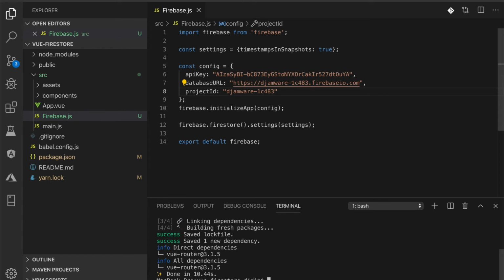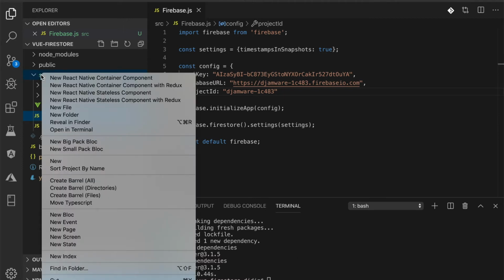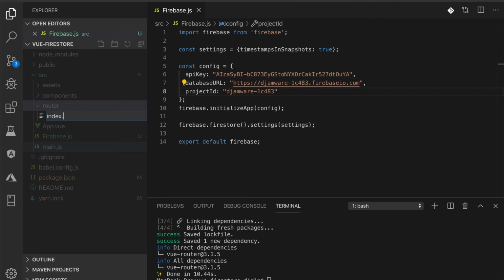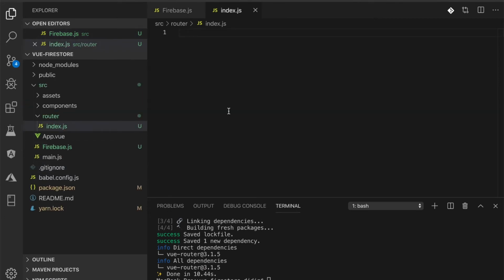To register or create routes for the web application's navigation, create a router folder and an index.js file. Open and edit src/router/index.js, then add these imports of Vue Router and the required components.